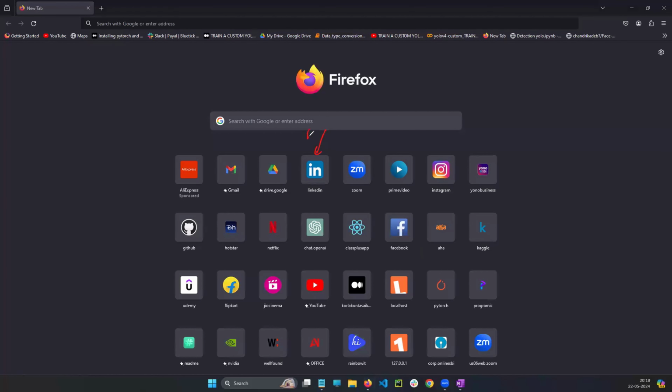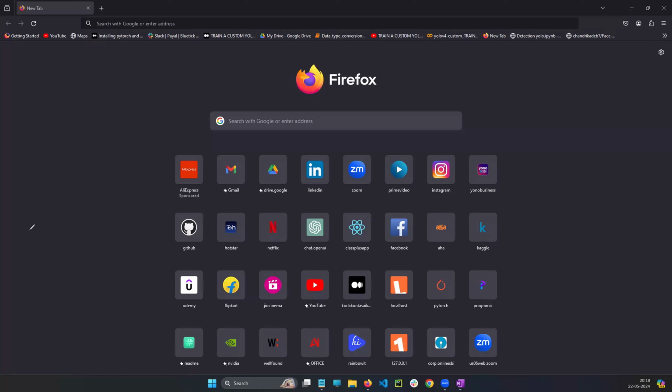For example, if I go to my browser, LinkedIn is one of the applications. Let's say we are discussing the class in Zoom, this is one of the applications. Prime is one of the applications, Instagram, one of the applications. So every software is an application here. The main agenda of C programming is to develop applications.